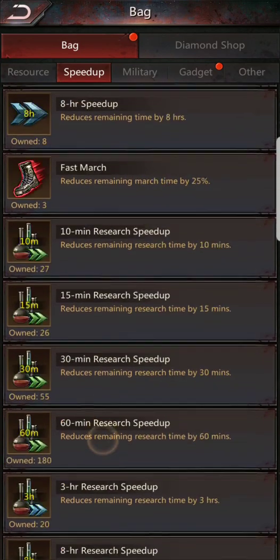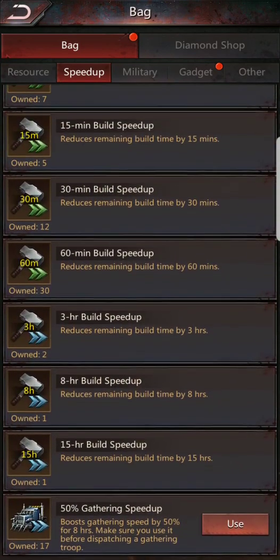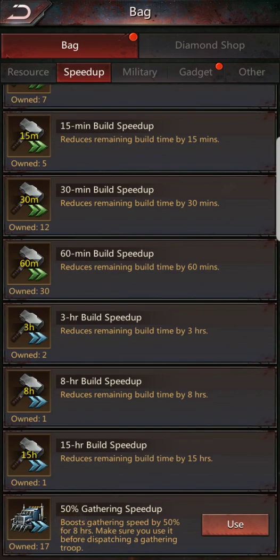Well, believe it or not, there is basically one main thing that you can save, and that's these 50% gathering speed ups. If you use these, you don't necessarily need to use them all the time, unless you're really trying to push for something and you have the time to come online and check your gatherers and constantly send them out. But this 50% gathering speed up, which you will get from completing different quests and different events, is going to really boost your speed on gathering.